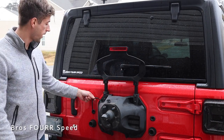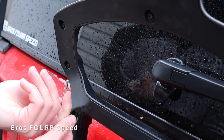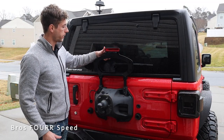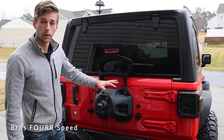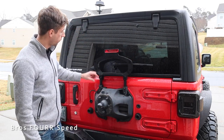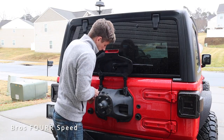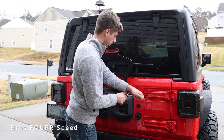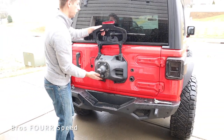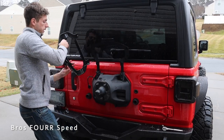You want to loosen those seven T25 bolts first before you remove the panel, because the third brake light wire is sandwiched in between. That makes it easier to uninstall. With those bolts removed, the third brake light is still sandwiched in pretty good, so I'm moving on to the eight 13-millimeter bolts that hold this thing in place. I'll start with the upper four to loosen it a little, then we can slide it out and fish the wire through.